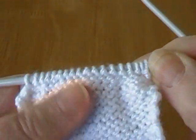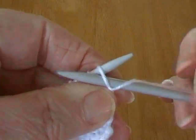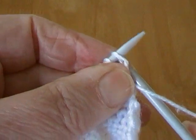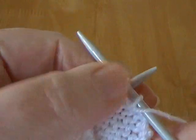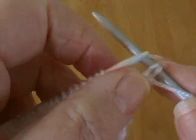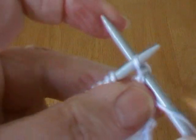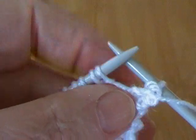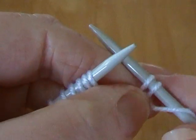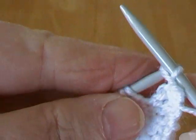You can see I'm on a purl side now. I'm going to cast off two stitches so the needle comes up through just like a regular purl stitch. You purl the stitch, put it onto the needle, and the next one - you're always working on two stitches when you're casting off. The very first stitch is a bit fiddly but you can do it with practice. You pull up over and off - that's one stitch cast off. Do another purl stitch, up and over the needle and off. That's two stitches.